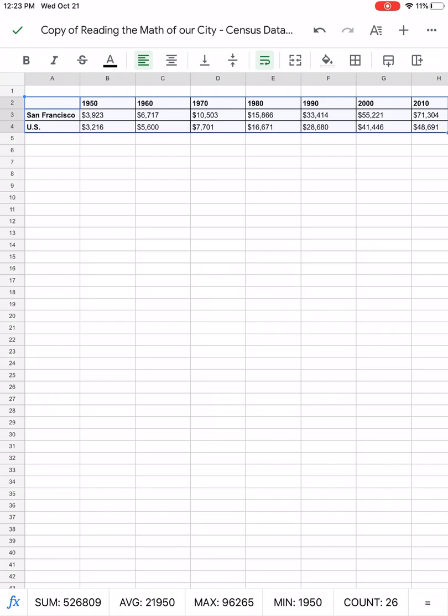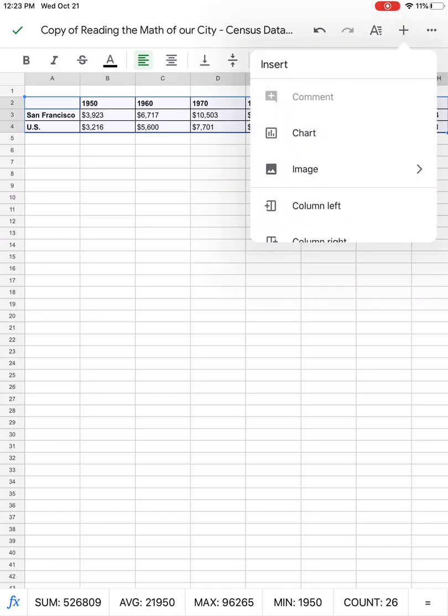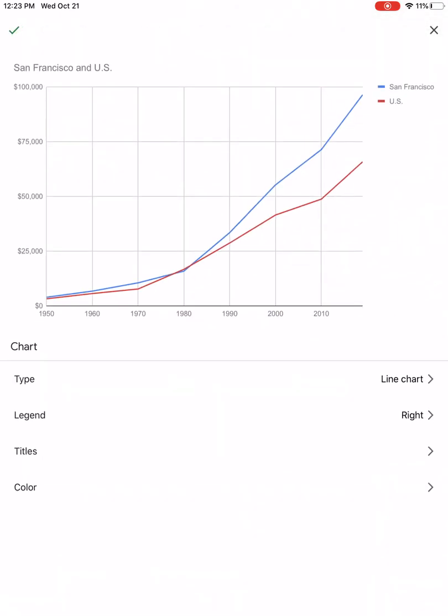Without that, it'll be harder to tell which line is which on the line graph. And once I've selected the data I want to display, I click plus in the corner, click chart, and then it gives me this line chart automatically because it's a really good set of data for a line chart.